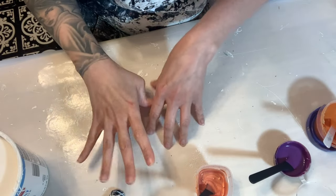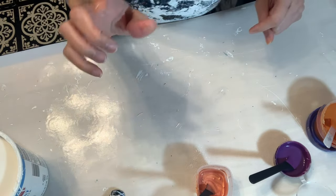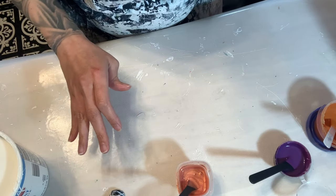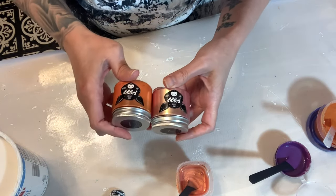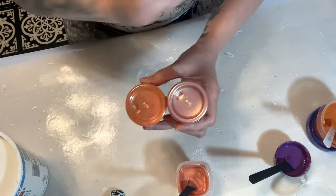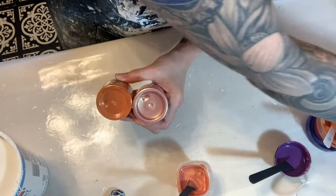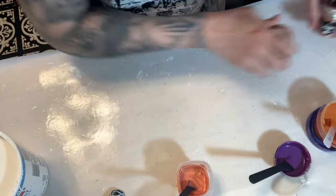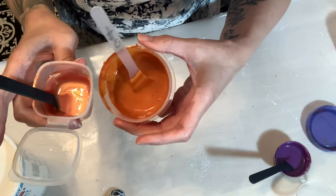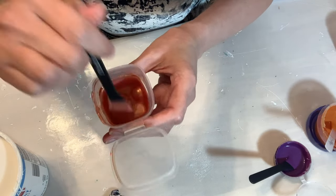I want to go over all the colors, the cell activator, and then the pillow, and then we will get started painting. For today's floating bloom, I'm going to show you the background swipe we're going to use first. I actually mixed two Little Piggy Pigments - Athena and Horizon - because I wanted something similar to the quinacridone nickel azo gold but with some bling in it. This is what came of it. It's a little bit more orangey, but it has a nice glow to it.